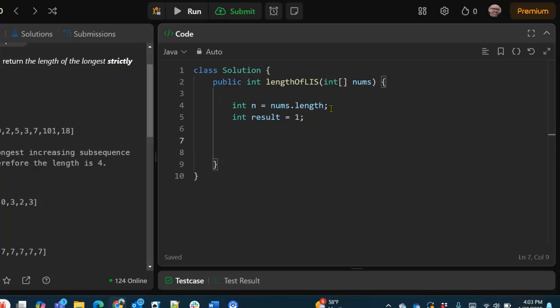All right. For int i equals 1, i is less than n, i plus plus. Why are we starting i at 1? Well, we really don't have to look at the first number in the array. That is going to have a longest increasing subsequence of 1.